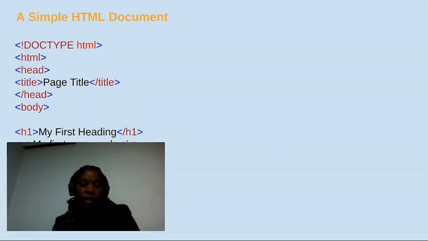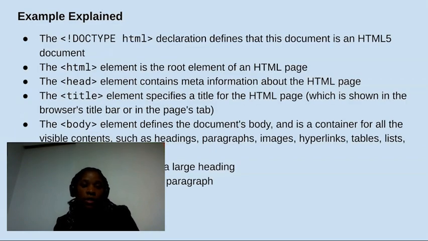So we have the document type tag, which is simply the declaration. It's a declaration which defines that this document is an HTML document. Then comes the HTML tag element, which is the root element of an HTML page.